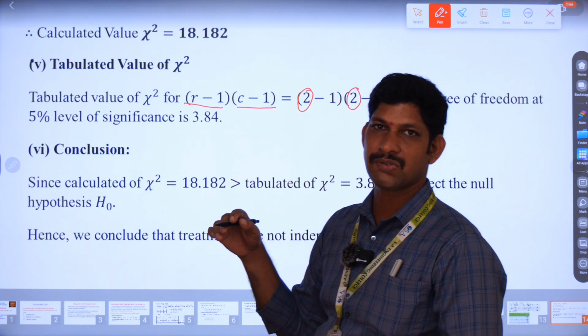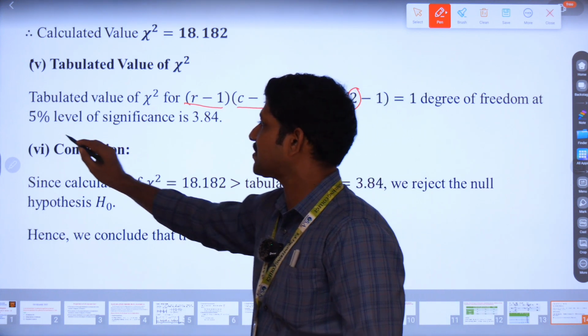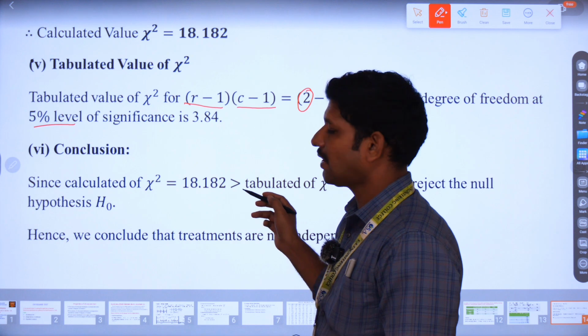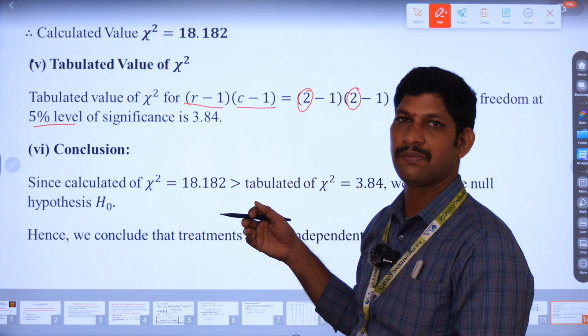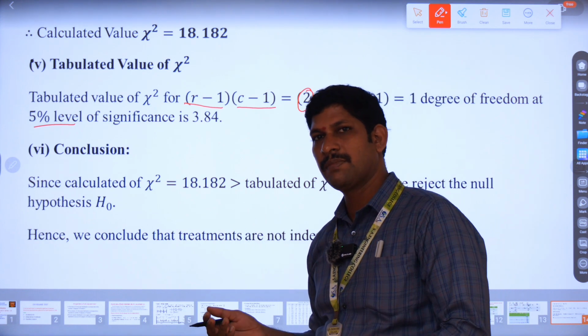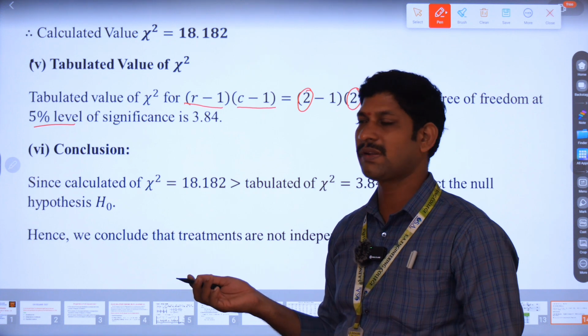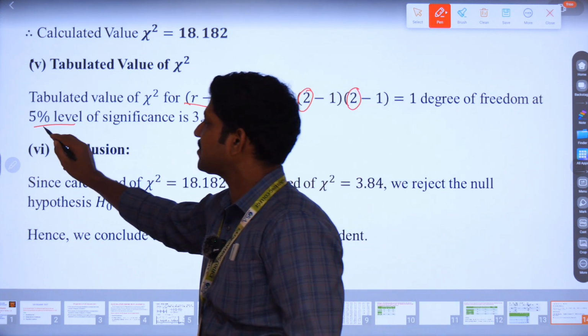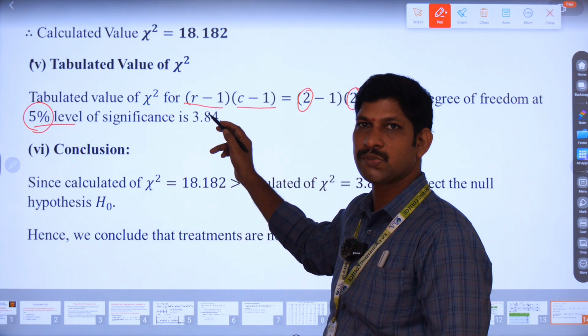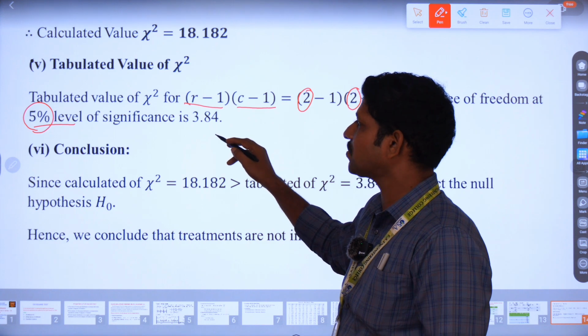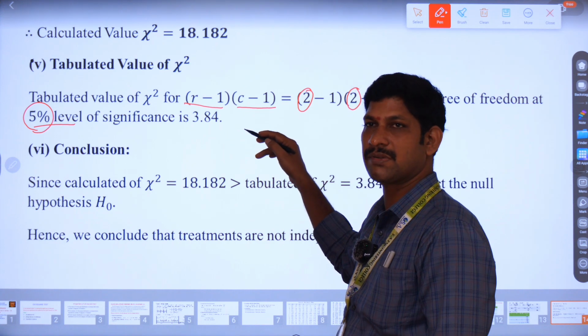So the previous problem we also discussed, we took it for the 5% level of significance. As I already said, suppose the question does not state which level of significance we need to test. Generally we could choose the 5% level or the 1% level. So I chose the 5% level of significance here. From the table value, I already showed the table, the maximum is used in the 5% level or 1% level.